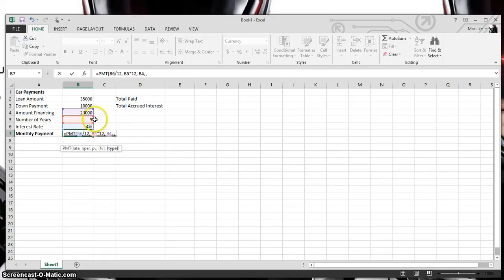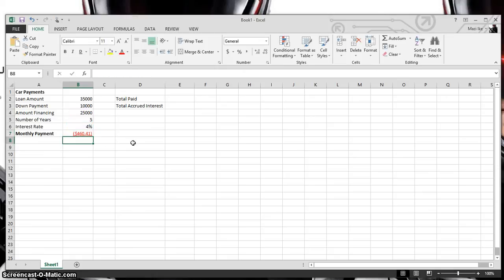And then the type of payment: do you want to make the payment at the end of the month, or the beginning of the month? I prefer making mine at the end of the month, so I'll pick this, and in the input it selects a 0. Close the parenthesis, hit enter.